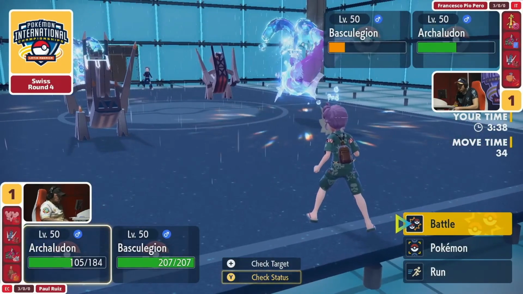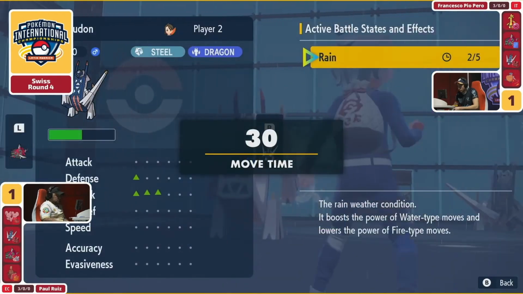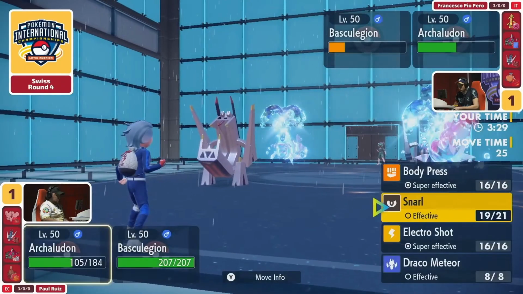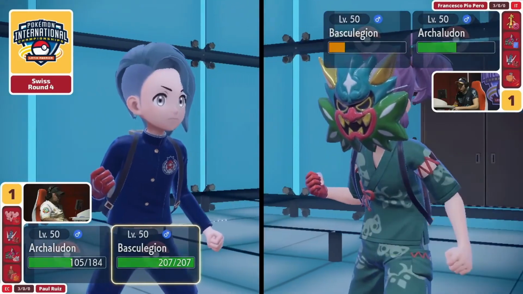It does have that splash plate, but is it even enough to pick up the KO on the full health Basket Legion over on Paul's side? I'm not sure. It's a tough call. I kind of wonder, maybe even with this Basket Legion switching in, does Paul actually want to go for something like the Aqua Jet instead?